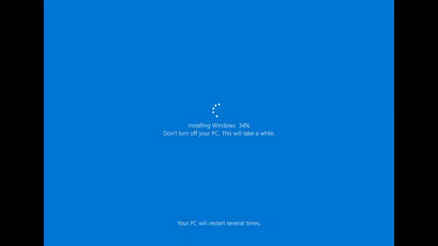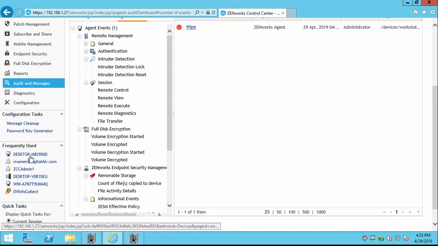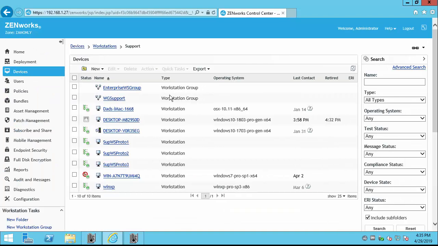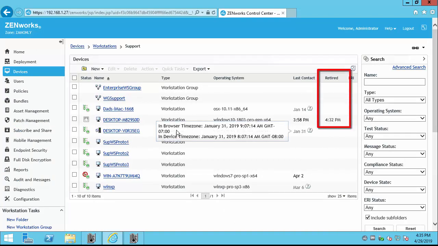Back to the PC again, you can see it's installing Windows. We should see also that that particular device should be retired, which it is.